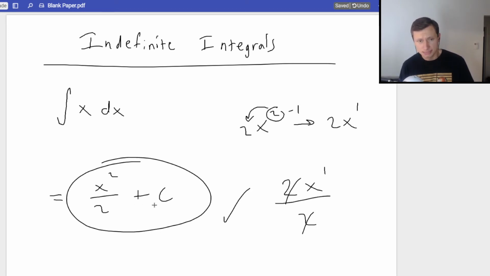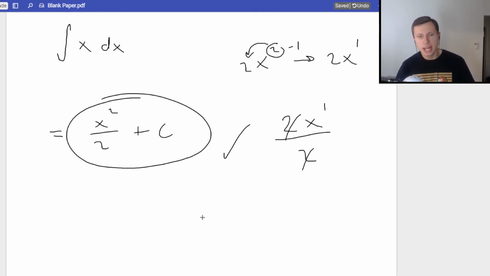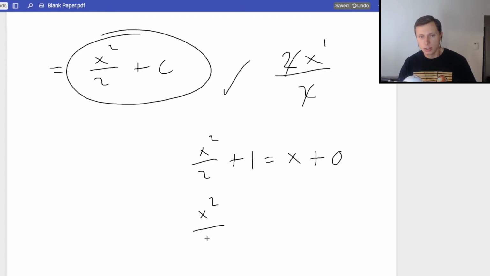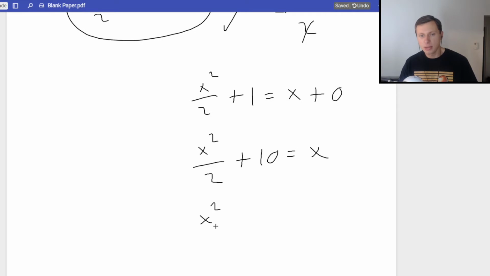Now, what about the plus c? Well, I have a question for you. What if I had x squared over 2 plus 1, and I asked you what's the derivative of this? Well, you'd say the derivative of x squared over 2, we just said it, it's x. And what's the derivative of plus 1? It's just 0. Now, what if I had x squared over 2 plus 10? What's the derivative of that? Again, just x. Notice any number I plug in here, even if it's minus 1/7, the derivative is going to just be x. And technically, I shouldn't draw equal signs. I'll draw these arrows, meaning that these are the derivatives. But the point is clear.